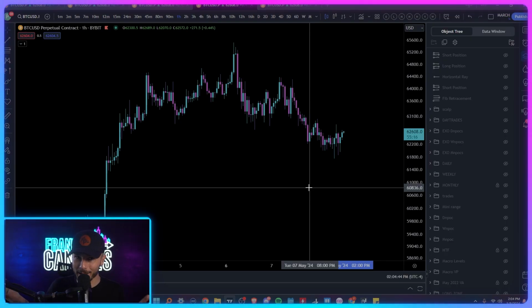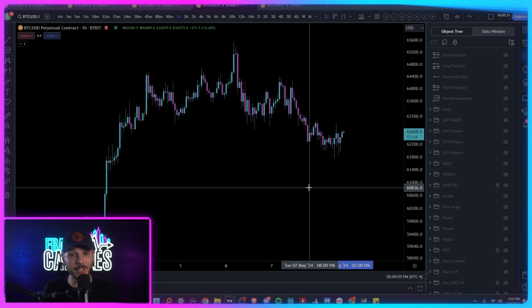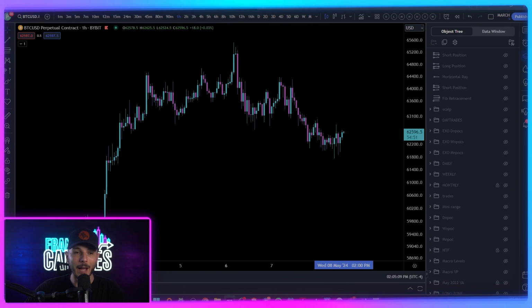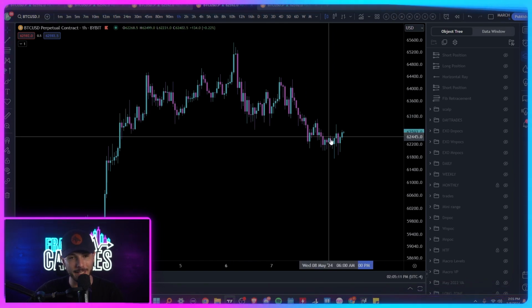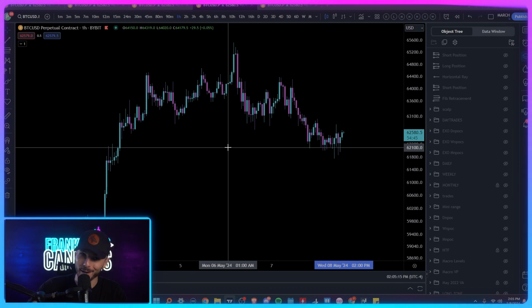So guys, here we are on the Bitcoin chart, and as always, any trade should start with a plan. So we have to do our base analysis, figure out the context of the market so we can have a better idea of where we can expect price to go, because we don't just want to enter any willy-nilly trade that isn't really there and then just cross our fingers and hope price goes in our direction. This is why most people lose money trading. So to start off, I want to take a look here. Obviously, we are kind of consolidating here. This is the 1 hour time frame, and as you guys know, I'm a huge fan of the volume profiles.